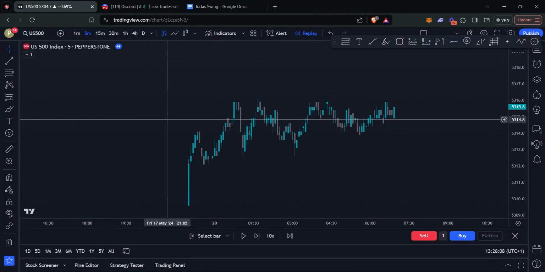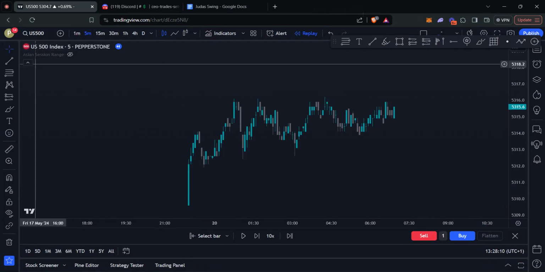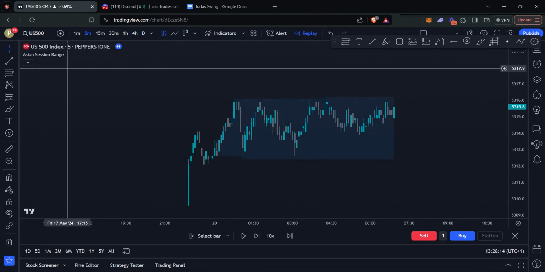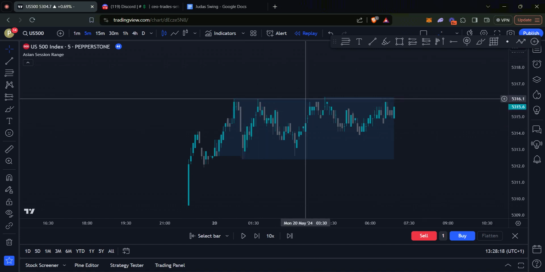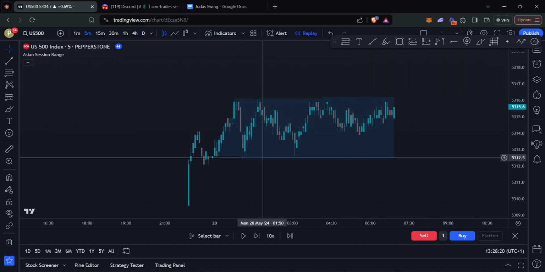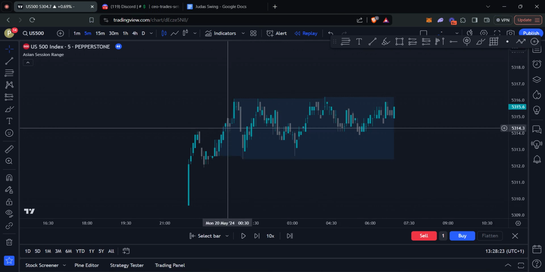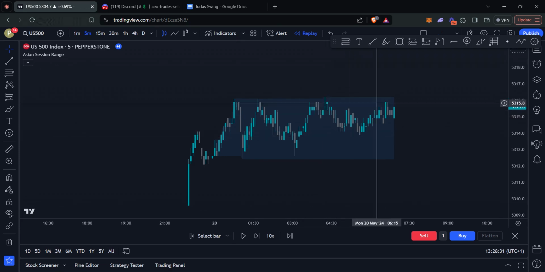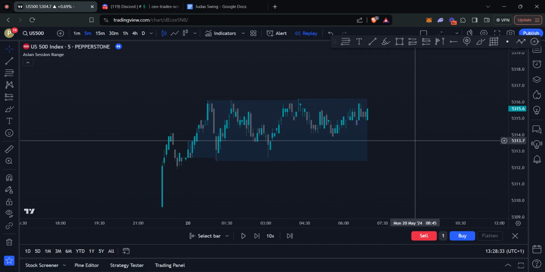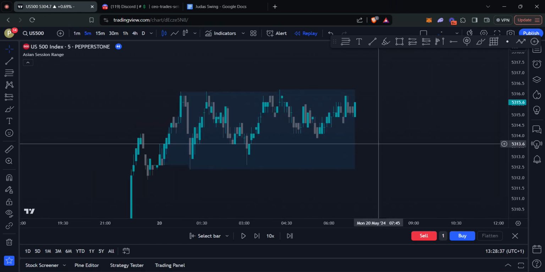So if I tick that off and I come back to the charts, what I like to do is use an indicator called the Asian session range. Now, when I turn this on, it is simply going to mark out with a blue box the Asia session range high and the Asia session range low. As we can see with this blue box in the background, it gives me a nice visual representation of where everything is. This way I don't have to manually do it myself. However, if you are just starting out, I would highly recommend that you do this yourself without the aid of an indicator, because indicators can be wrong.